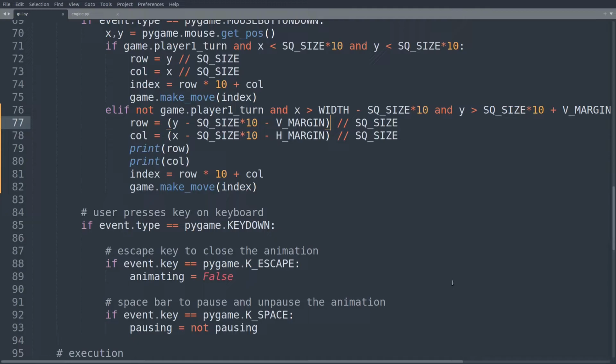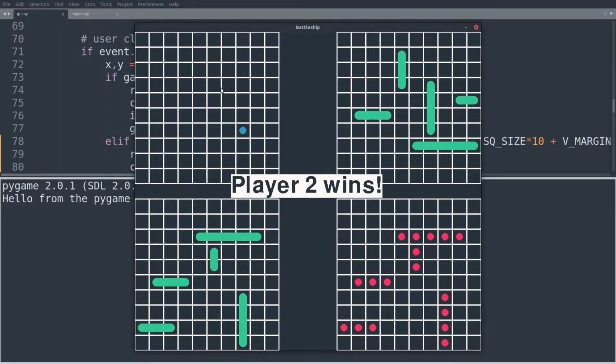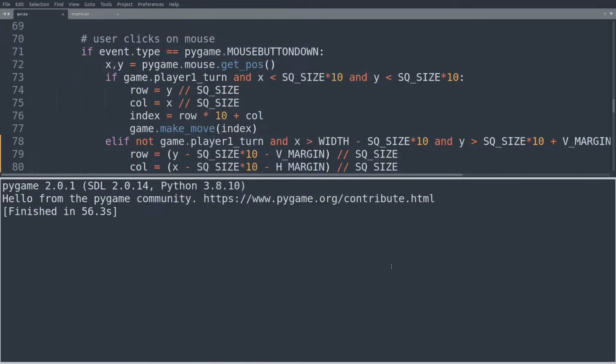So let's try this once more, and let's see if player 2 can do the same. First ship, second ship. This is the third, fourth ship, and now the last one. Player 2 has won the game, so that is working as well. Nice. So can player 1 actually make additional moves? No, nothing's happening here when I'm clicking here. Player 2 was allowed to make one additional move, but I guess at this stage it doesn't really matter.